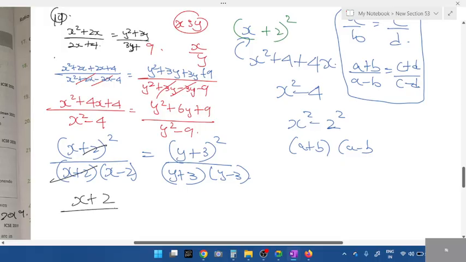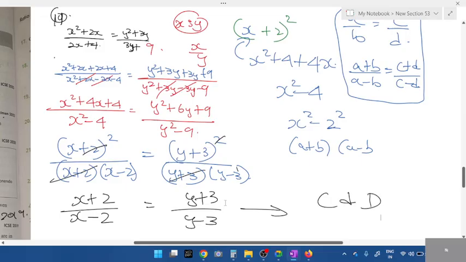You make x plus 2 divided by, and here, again we have to apply componendo dividendo. Complete it till here. Then once again apply componendo dividendo. After this, be quick. Another 15 minutes left. We'll solve another two questions. And in the board exam, just look at the main students, whichever has proportion. Apply componendo dividendo. That's it.